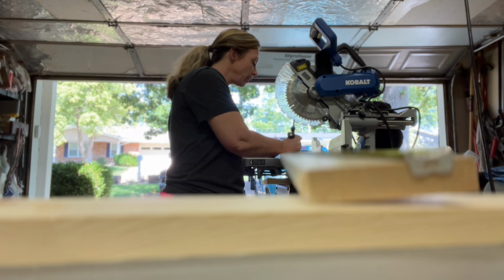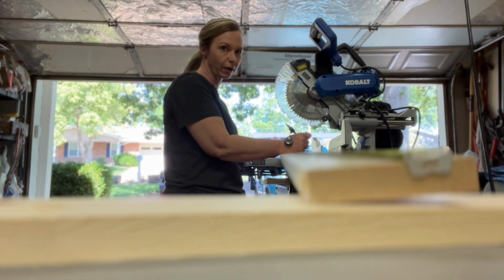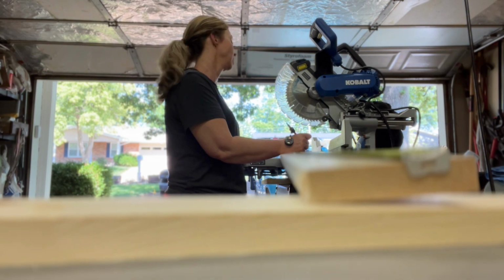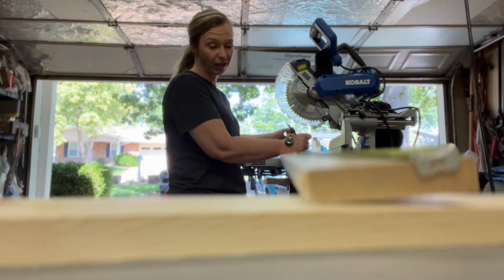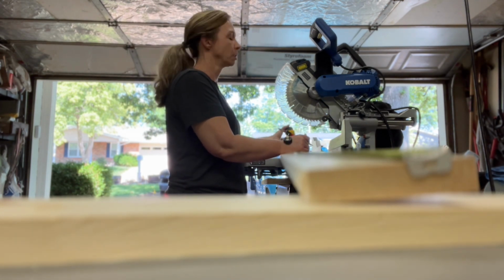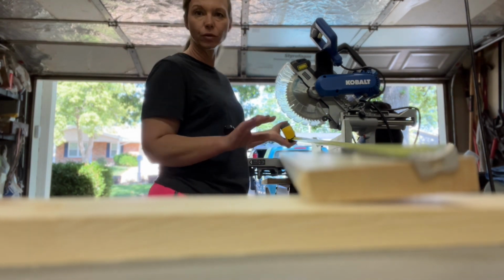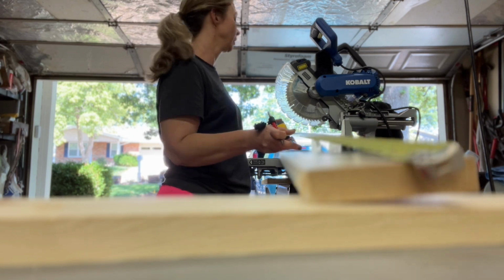And then a 1x4 isn't really 4 inches wide. It is actually 3.5-ish inches wide. So we'll have to take that into consideration when we do our header and our footer.